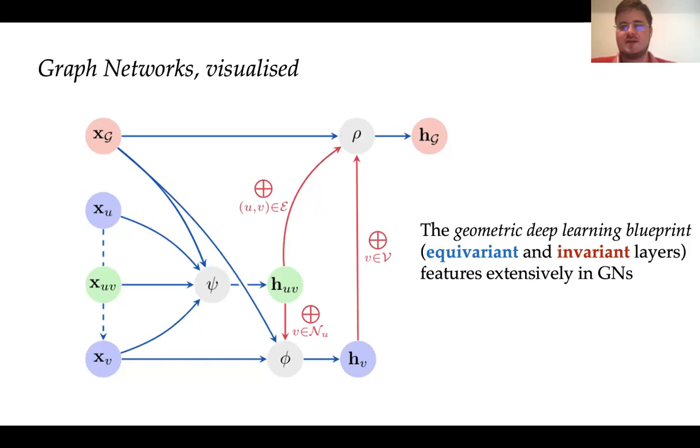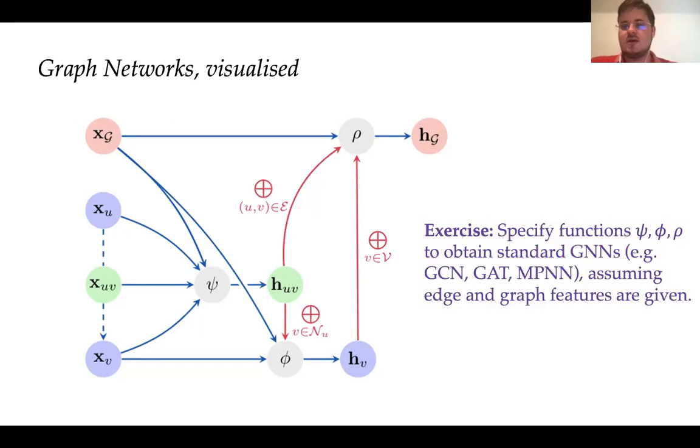And therefore, basically, this entire computational graph that you needed to do can be completely expressed using the building blocks that we have already put forward in the geometric blueprint. So even this most expressive graph neural network spatial architecture can be put together using the building blocks we already discussed.